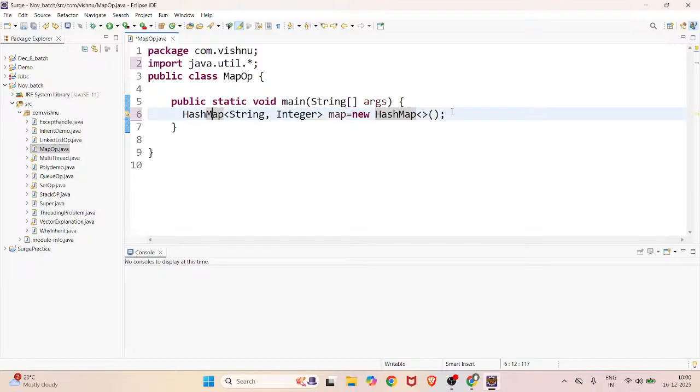Okay, and go with the hash map. In every collection, what are the operations we are seeing? One is the adding, the insertion operation.